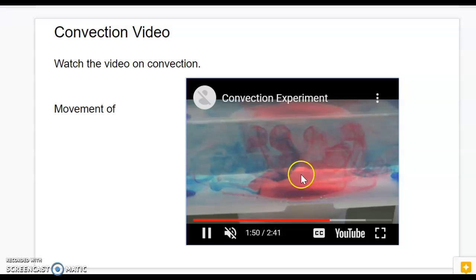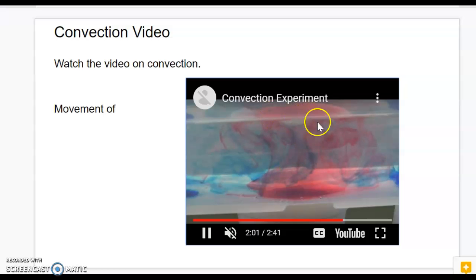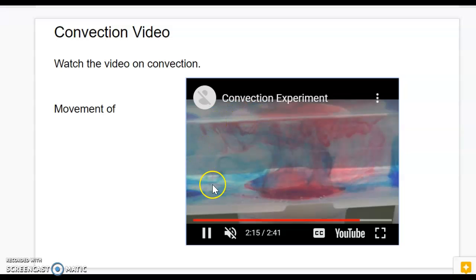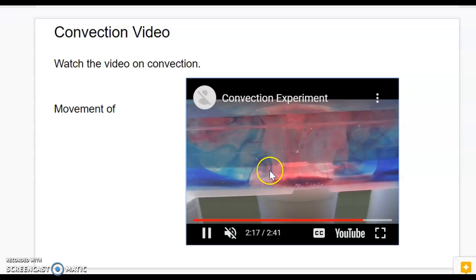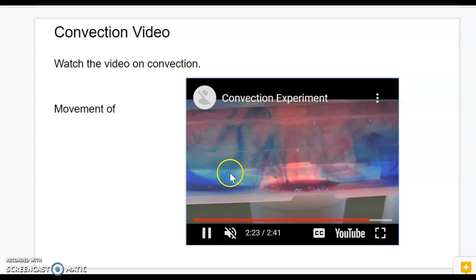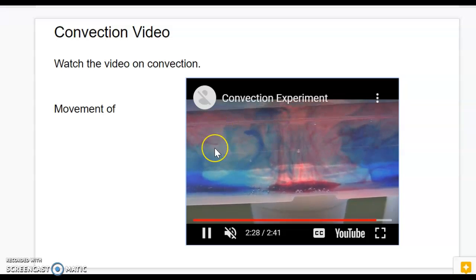That heat wants to spread out, but hot water and hot air tend to be less dense. Things that are less dense rise up above other things. But because it's rising, it gets replaced by cool water or cool air. And that ends up creating these circular spots where it kind of mixes around. But this movement of hot and cold parts, in this case it's water, same thing happens with air, that's what we consider convection.